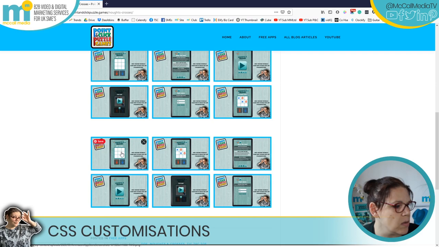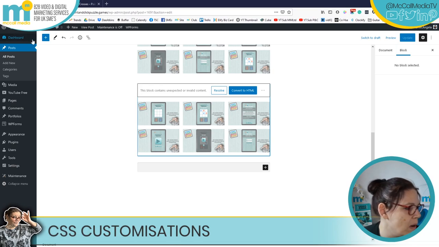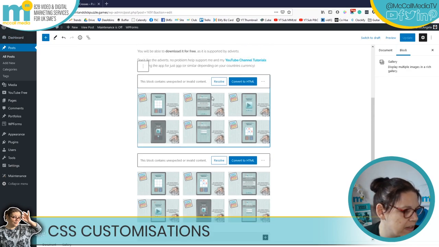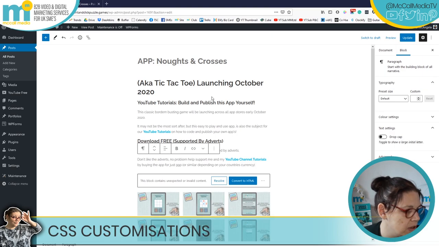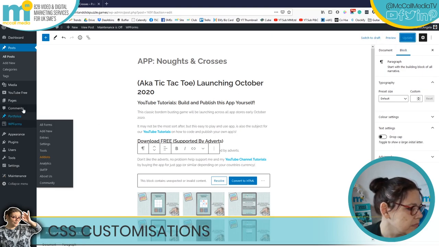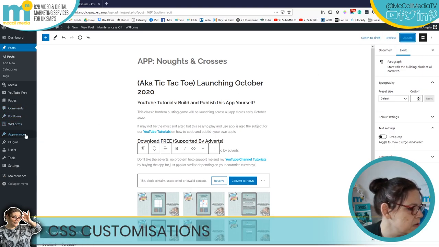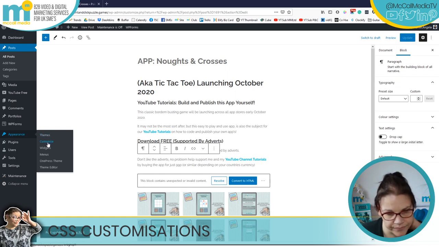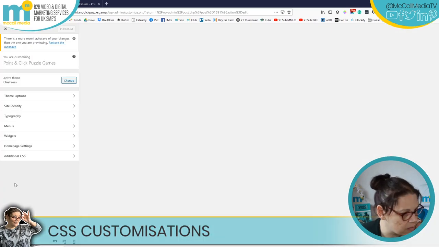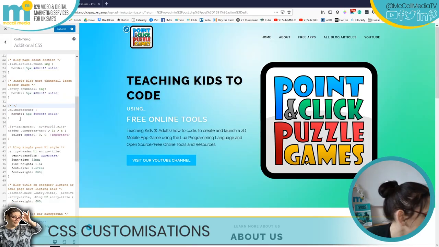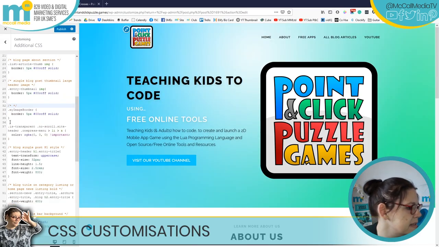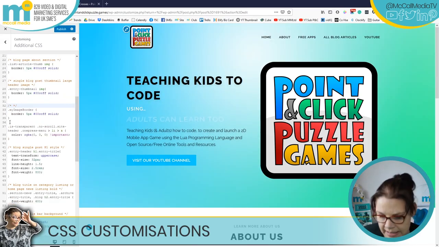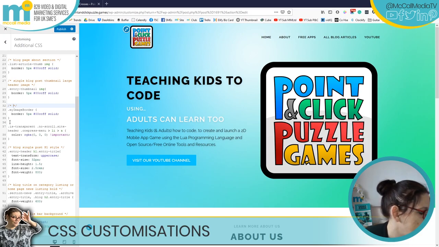So how do I create that actual image border? Now if we come back over to our website, I'm just going to remove the fact that there's now two of these on my page because the site is live. Okay, so if we come back over to our theme customizer and go back down to our additional HTML. So I'm opening and closing comments. This is one of those tags that need to have an opening and closing parameter to it.